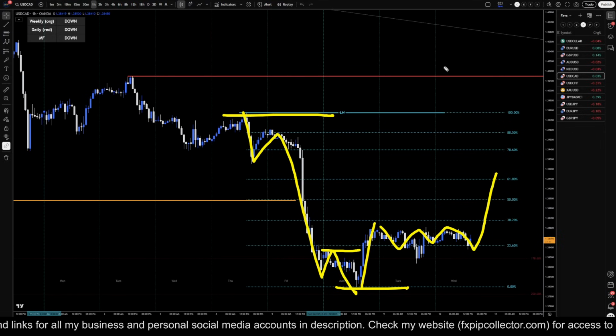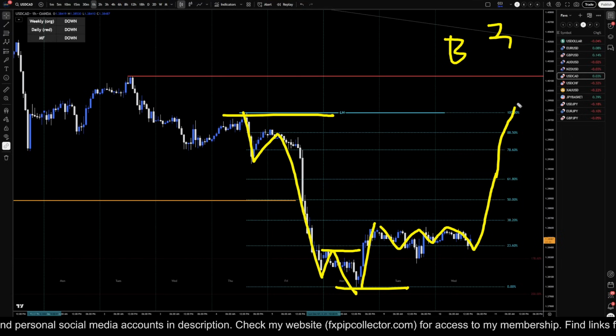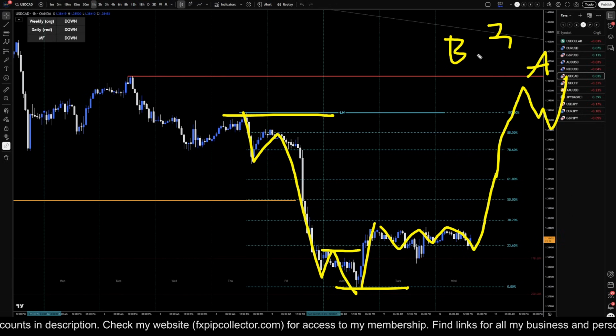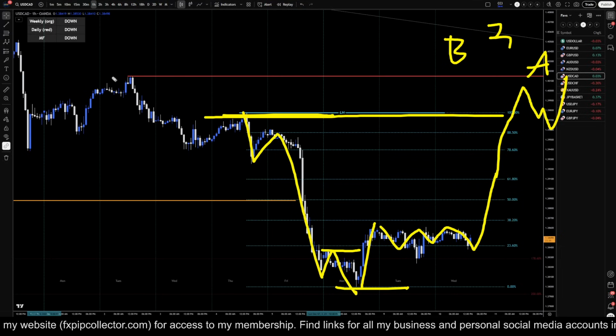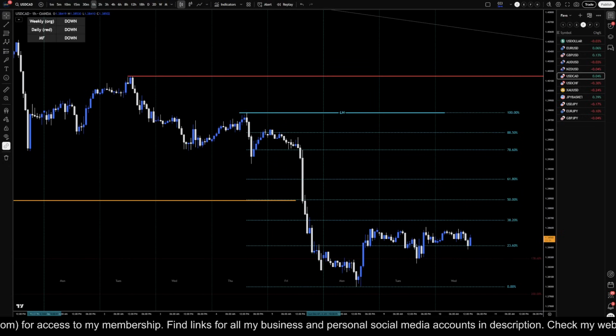And if it really is in either a wave B or wave 2, like I was explaining on the higher time frame, then it could turn into a pretty good move because the first move up would just be a wave A of B or a wave A of 2, which possibly would go up and take out maybe both of these highs right here. So possibly could be a pretty decent move if that's the case.